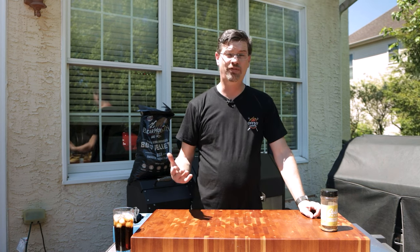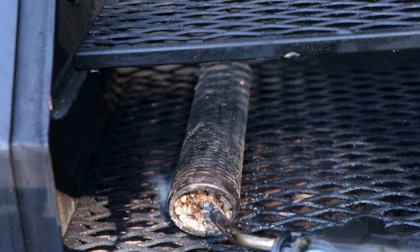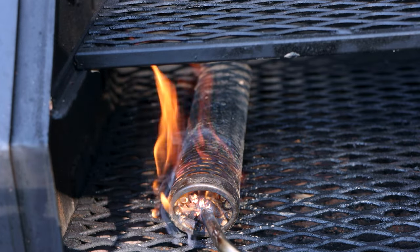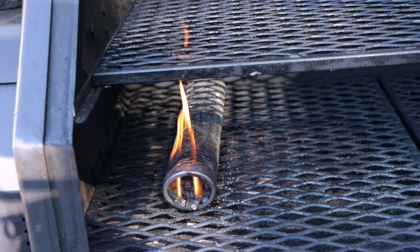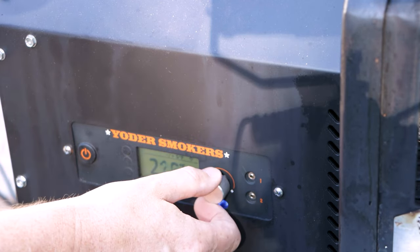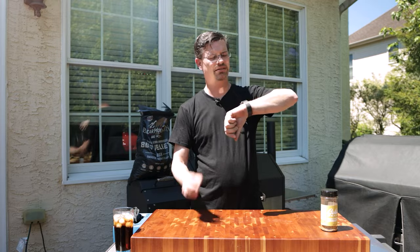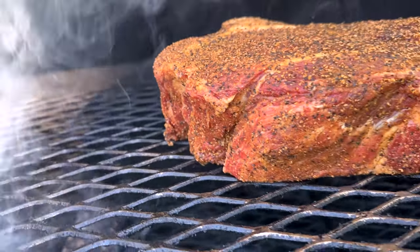This morning, after about 14 hours of dry brining, I came outside and fired up the Yoder. I put in our smoke tube and some Bear Mountain oak pellets and lit it up. Make sure you get a good light — take a torch, light up the front, and let that flame burn for a while so it won't go out later. I set it at 200 degrees and let it come up to temperature, then grabbed the chuck roast and threw it on right away — ice cold out of the fridge. Now we're about five hours later, and it's been sitting at 200 just to get a whole bunch of smoke into it.